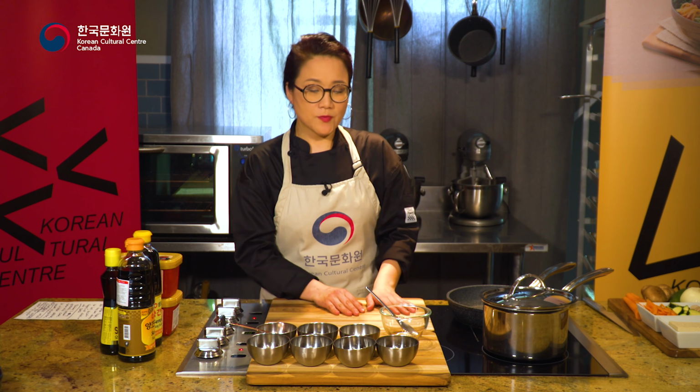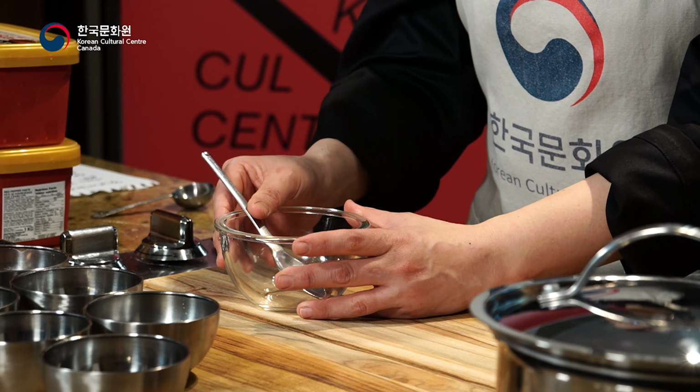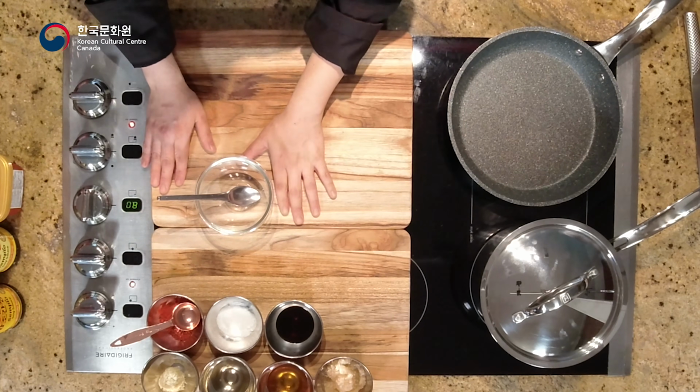Meanwhile, while we are waiting for the rice to cook, let's make a sauce. You can either just use a hot pepper paste and sesame oil mixed together as your bibimbap sauce, or you can make my ultimate sauce. For this ultimate bibimbap sauce, you need 8 ingredients. Yes, it is 8 different ingredients.